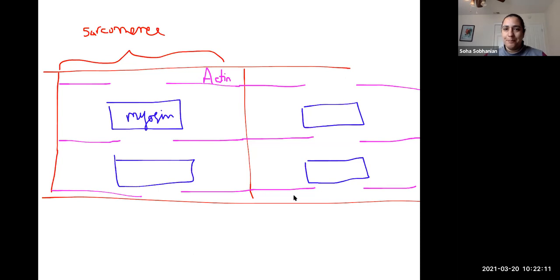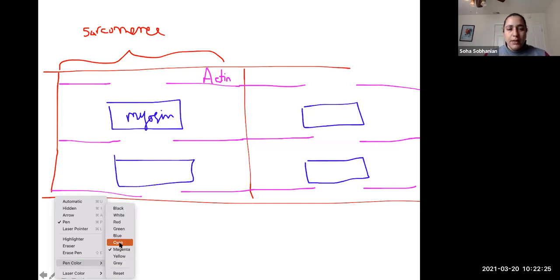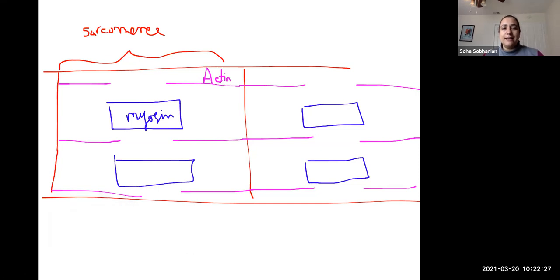Good? Okay. A couple other words that you're going to see in just a minute. I'm going to draw it on a picture and then we'll switch gears, because as soon as I move from this slide, we're going to lose it. So when we're looking at this drawing, we have actin and myosin interacting with each other right here. But notice that this interaction is only partial. The whole myosin and whole actin are not fully overlapping.